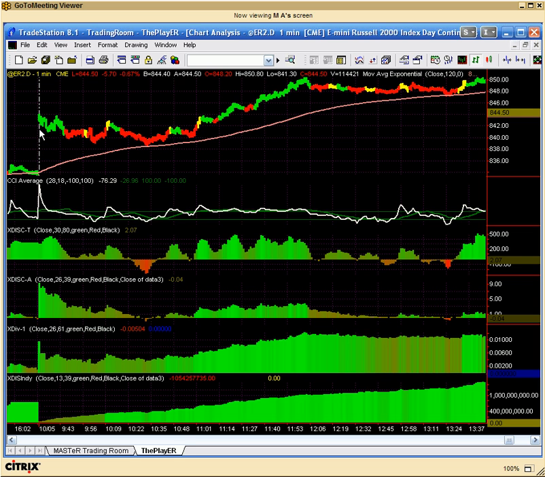Had that big gap up. Again, just green, green, green. Green in our Indy, green in our Div 1, Disc A, Disc T. So a lot of green there. So we got our retracement here to our key measure of trend following support resistance. Again, we're above it, so that's support. Went ahead and that's a buy indication.